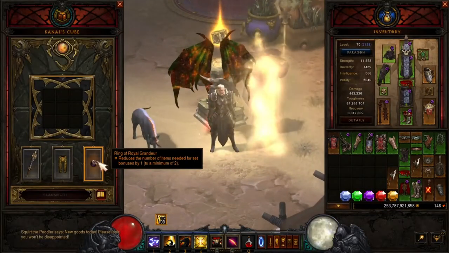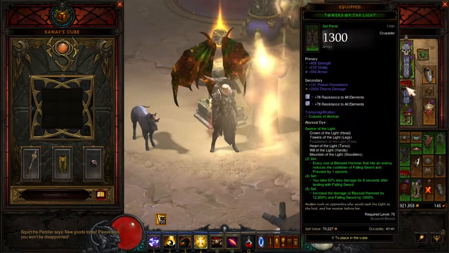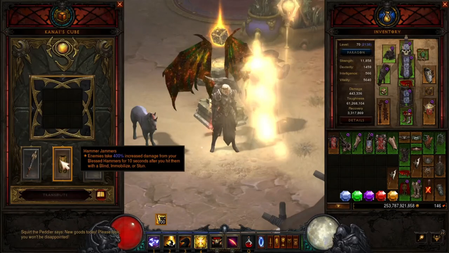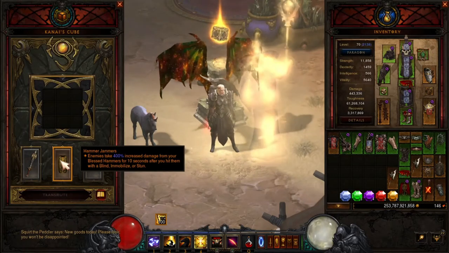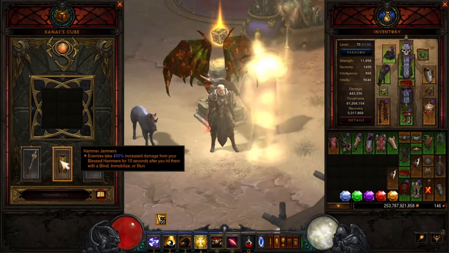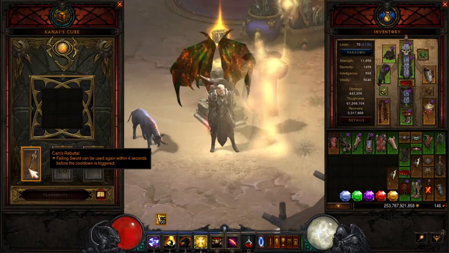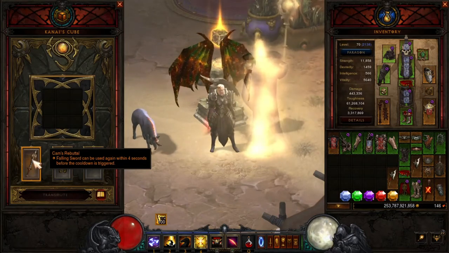I got the Ring of Royal Grandeur, because I'm wearing Captain Crimson for cooldown. Actually, I've used this in a couple different set dungeons for cooldown, which works really well. And I got Hammer Jammers. Enemies take 400% increased damage from your Blessed Hammers for 10 seconds after you hit them with a blind, immobilizing, or stun. And this one here is real important. Cam's Rebuttal: Falling Sword can be used again within 4 seconds before the cooldown is triggered. Now this one is really important. You definitely got to have this in the queue.